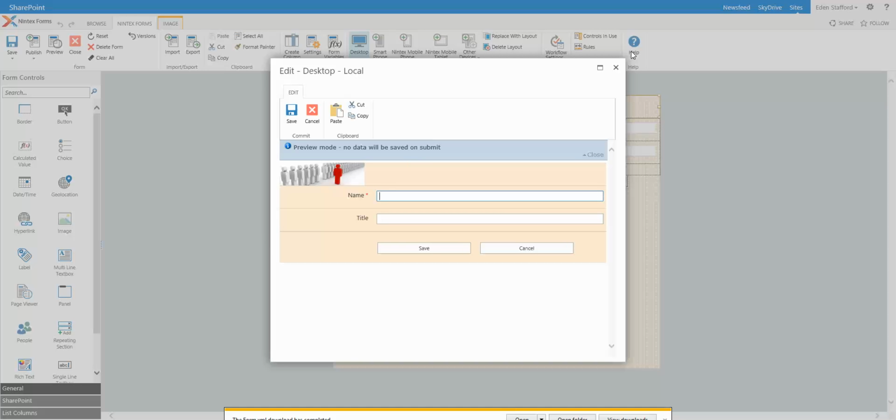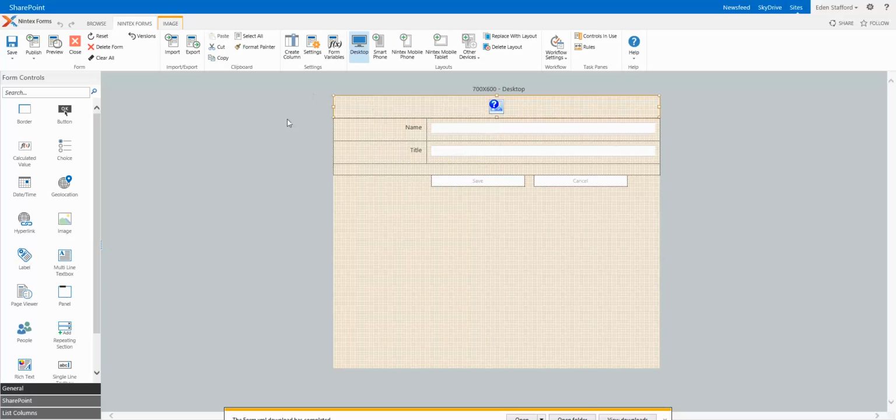Or even if you had some CSS that you want to use throughout your farm, you could store the CSS in a specific library with a specific name in each of your sites, therefore customizing maybe background colors or fonts or any sort of layouts that you want. You can have slightly different ones, but the original template will be the same, just pointing to different CSS files according to whatever site they're on. So hopefully this will help you guys customize your forms in such a way that you don't have to redo things over and over again.